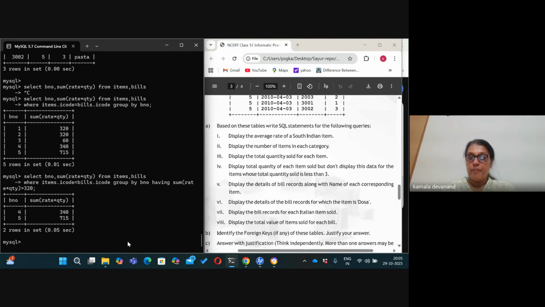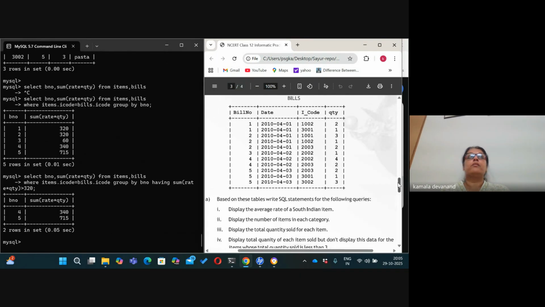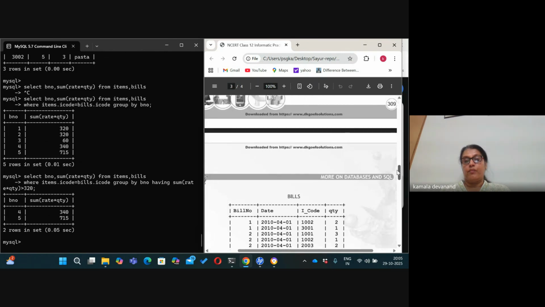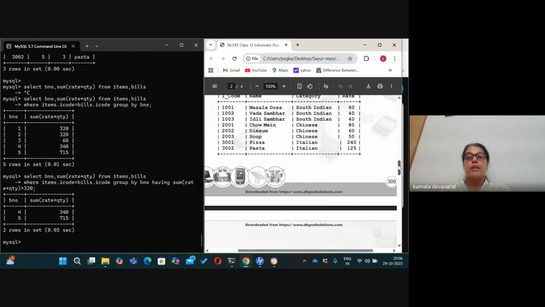Now the same query, display the same thing, but let me think of a question. Give me a second. Where the rate exceeds 100 rupees, where the rate is more than 100 rupees.